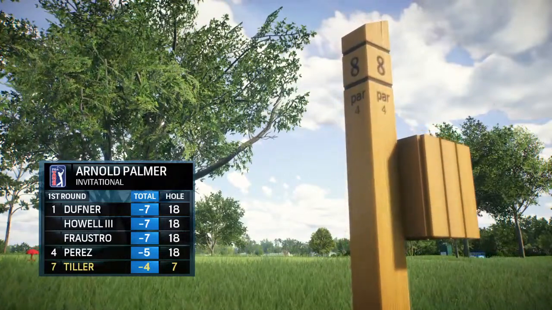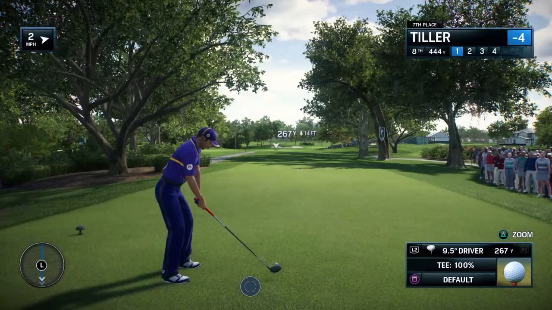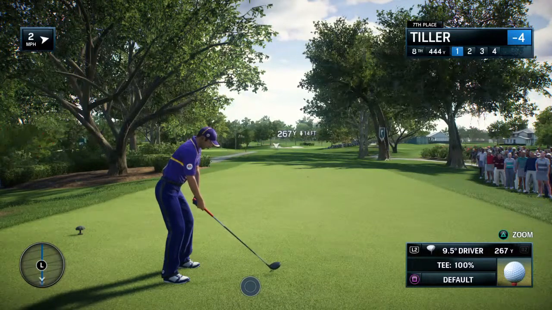Let's move on to the eighth. And, Frank, what's ahead here? Big par four, just over 450 yards. Ideally, you want to get it down by that bunker where it's nice and flat because that second shot, you know what's coming up.